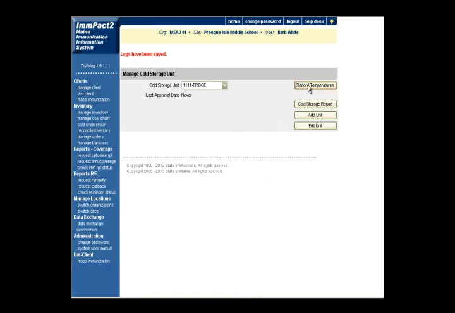It is important that not only you record your temperatures in the ImmPact2 system, but that you also keep a paper copy on the front of the refrigerator and freezer units themselves. This is important in case of a cold chain failure, because if I went and adjusted the thermostat on the refrigerator because the temperature went too low, I want to document that on the paper on the refrigerator.